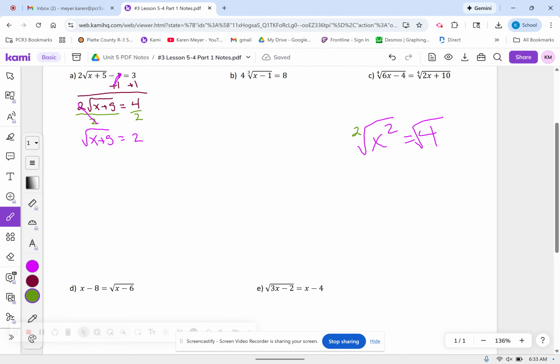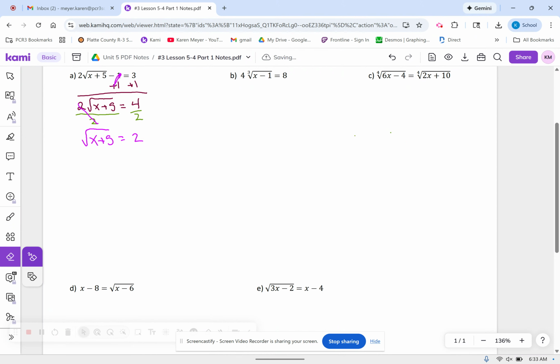So now we're going to take this philosophy and go backwards. So if you have a root, to get rid of a root, you would use a power. Because if we had a power, we used a root. So now we're going to go backwards. So if you have a root, you will use a power to get rid of it. So if I have a square root, then you need to think, oh, that means its little index number is 2. They don't ever write it there, but I know its little index number is 2. And the power should match its index number. So that means I should do a power of 2 on both sides.